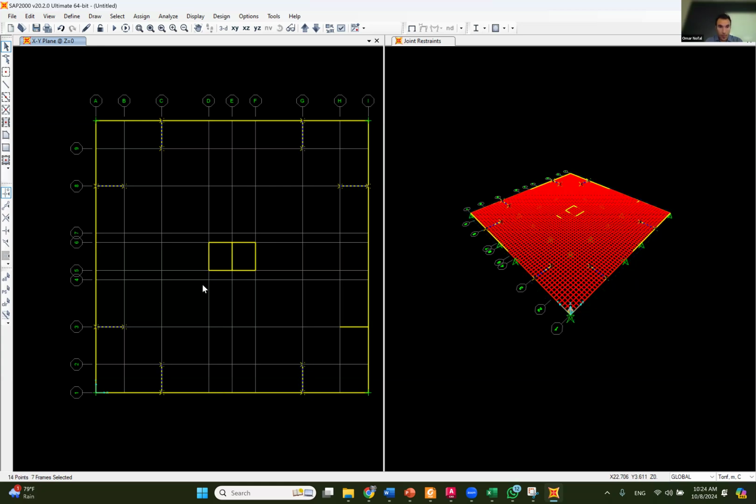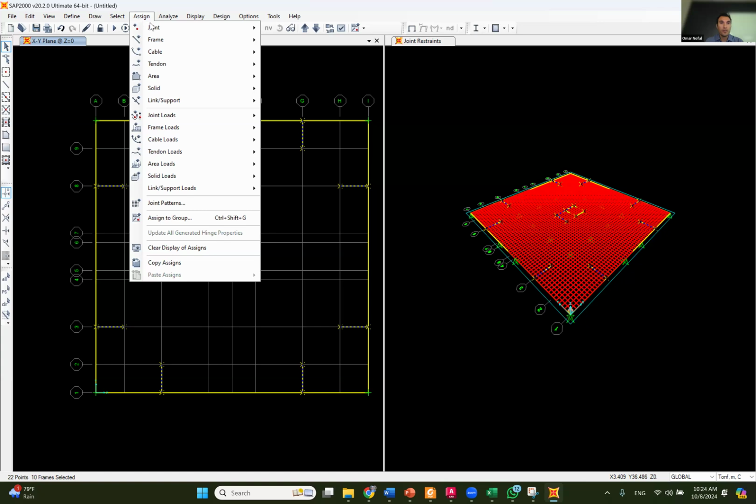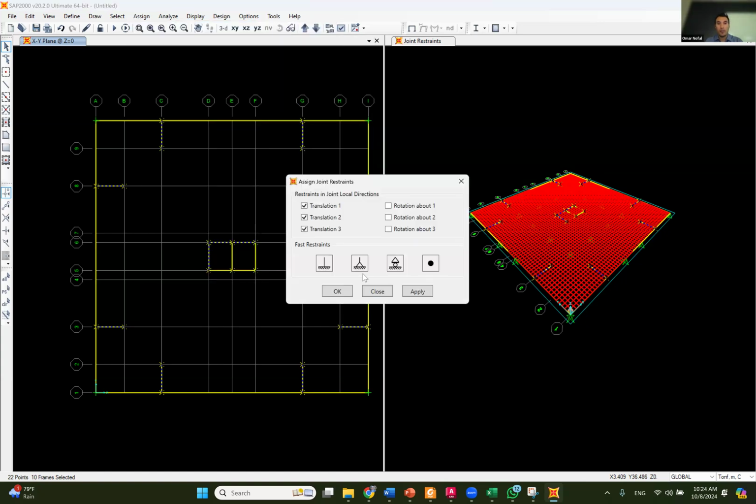All right. Okay, selected. Okay, and I have one here. So that made it easy. I'm gonna go assign, joint, restraint, and I'm gonna put hinges.